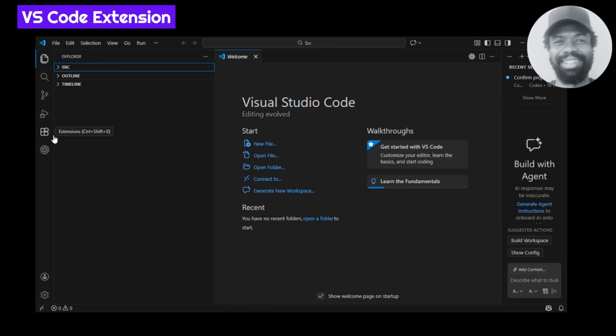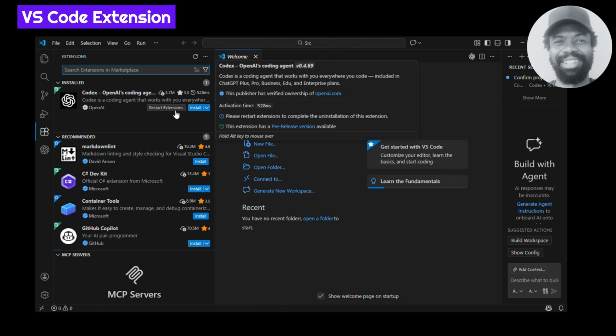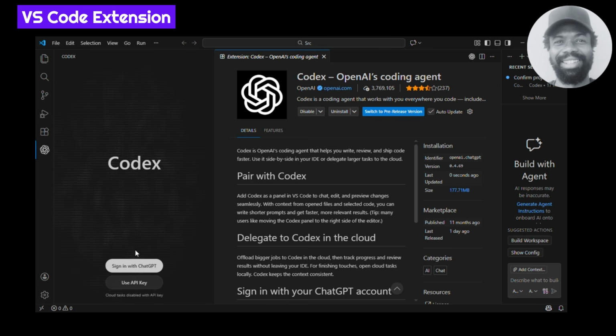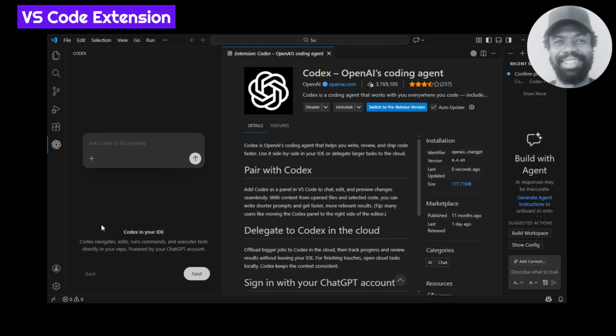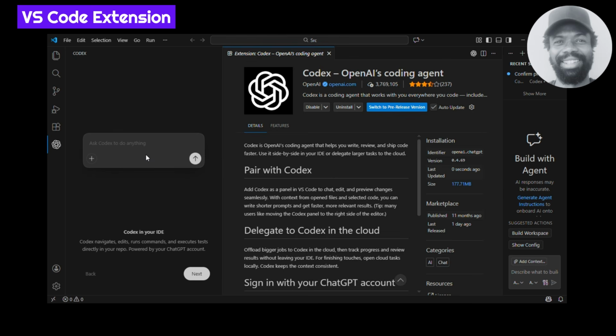Now, to install the extension, simply go to the Extensions tab in Visual Studio Code, search for Codex, and make sure to select the one from OpenAI. It should have quite a lot of downloads. Click on Install, then click on the OpenAI logo. You will be asked to sign in with the OpenAI or ChatGPT account, and simply follow the login flow. Once back in VS Code, you can watch the demo or you can skip it. Then you are ready to go. That's pretty much it. Within less than 3 minutes, 3 to 5 minutes, you can start making use of this Codex.